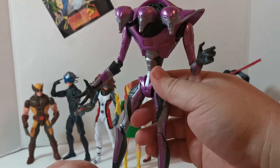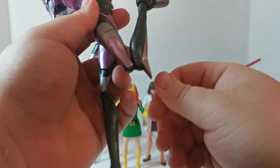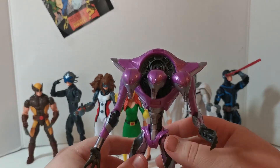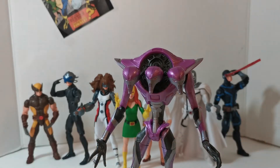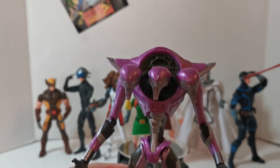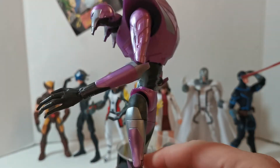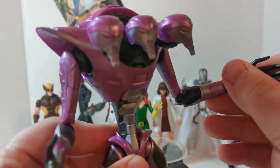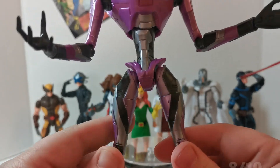Let's try to give it the 360 treatment. Look at those double knees — pinless, very cool. I don't know what it's for but I'm sure when I get familiar with it I'll like it more. This big boy is not standing easily — once it starts moving it falls over. There are the three heads. I dig it — for the build figure I'll give it an 8 out of 10. I'm sure it'd be higher if I knew what it was. It's really cool, and another Sentinel to go with my HasLab Sentinel.